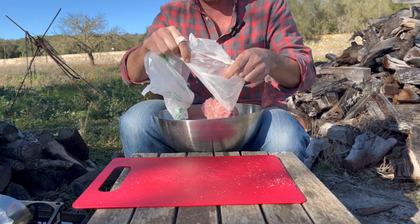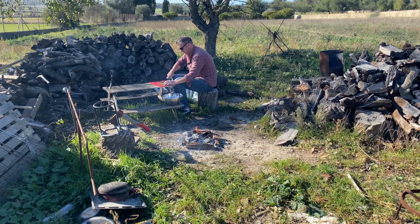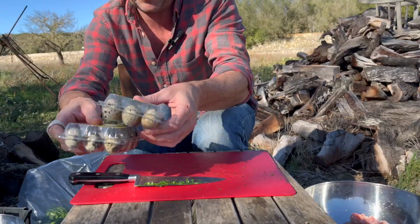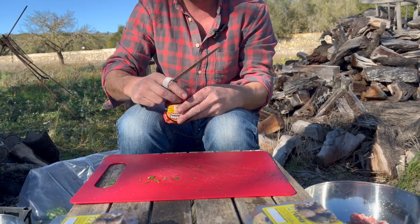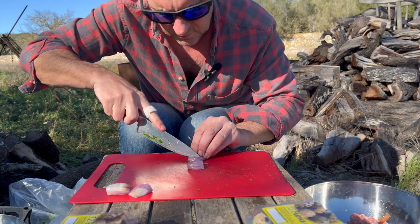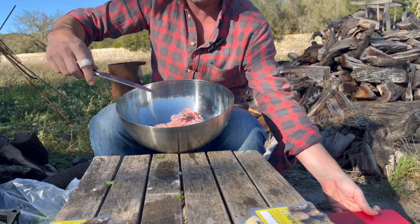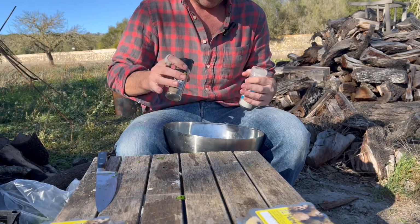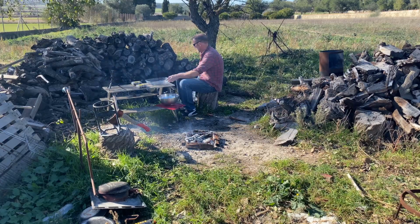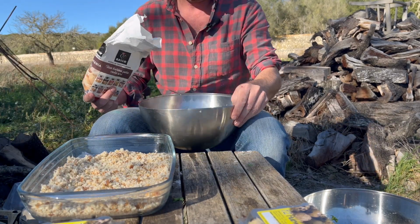Got 600 grams of pork, minced pork. Got some parsley. Quail eggs. I'm going to use a couple of shallots. Salt. Just for the breadcrumbs. This one's for the flour. This one's for the egg.